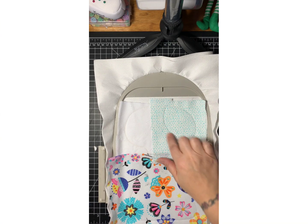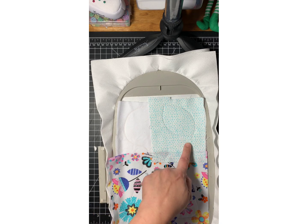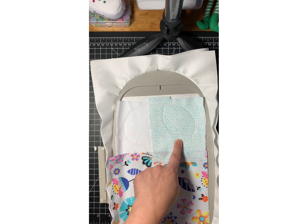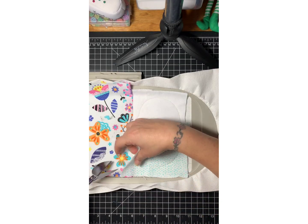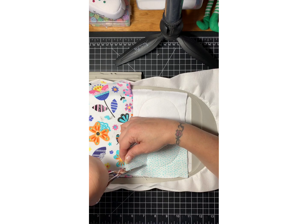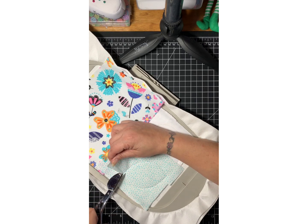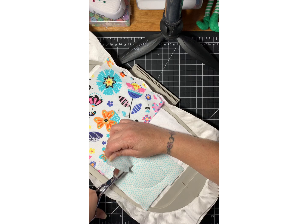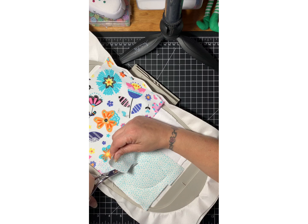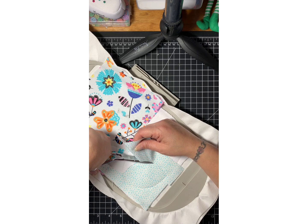So now that we got the patch tacked down, what you're going to do is just cut the excess fabric from the left side only, but make sure, cut it as close to the stitches as you can, but don't cut the stitches. And then we're going to do a satin stitch over that. I always try to cut as close as I can. And if you nick one little stitch, it's not going to harm it because you're going to do a satin stitch right over it. So it won't come up.